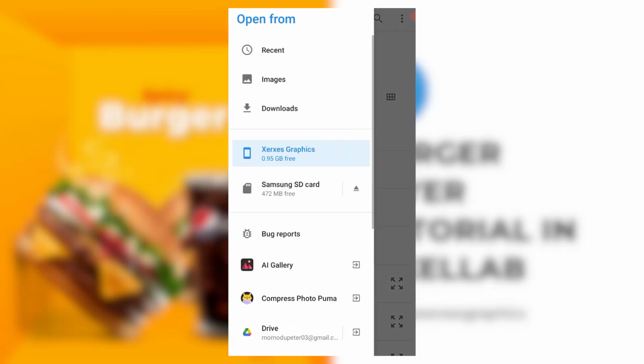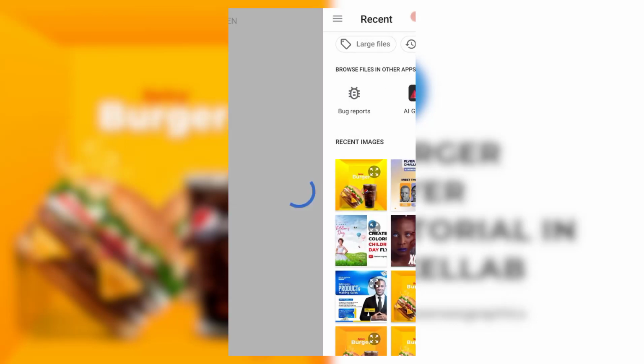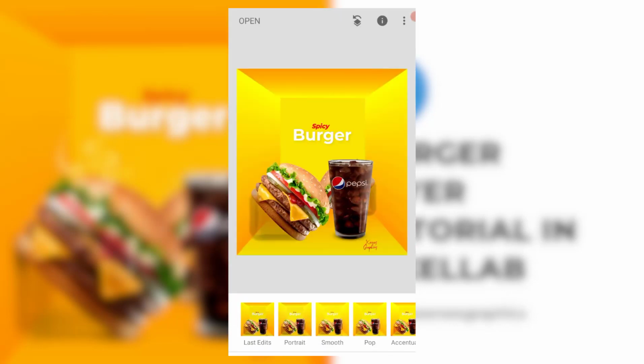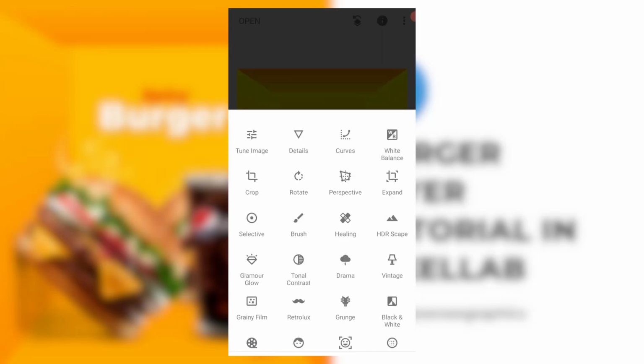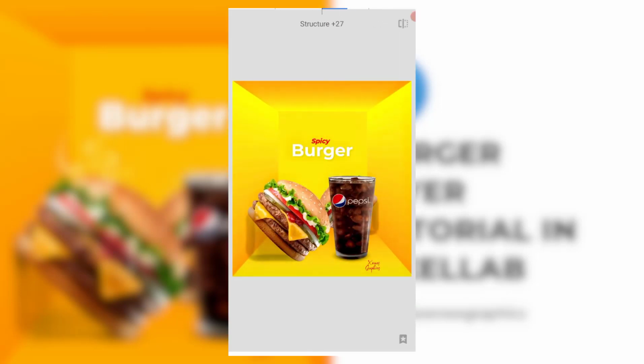So okay, this is Snapseed. So I just bring in my design, come to this. I definitely want to touch my sharpen. Now if I bring in this, you can see it's too much.